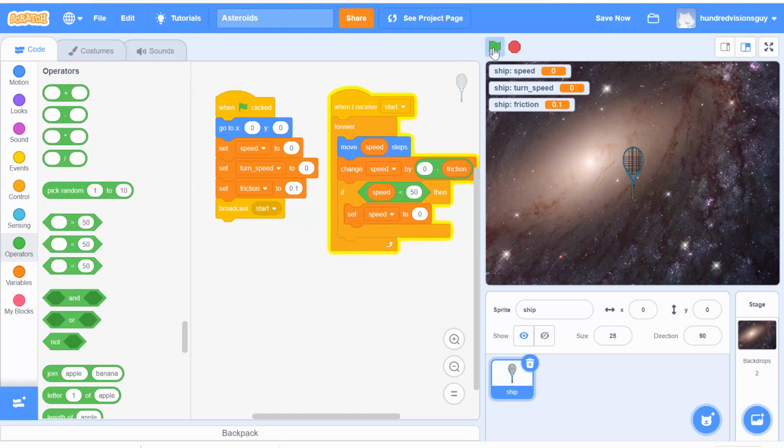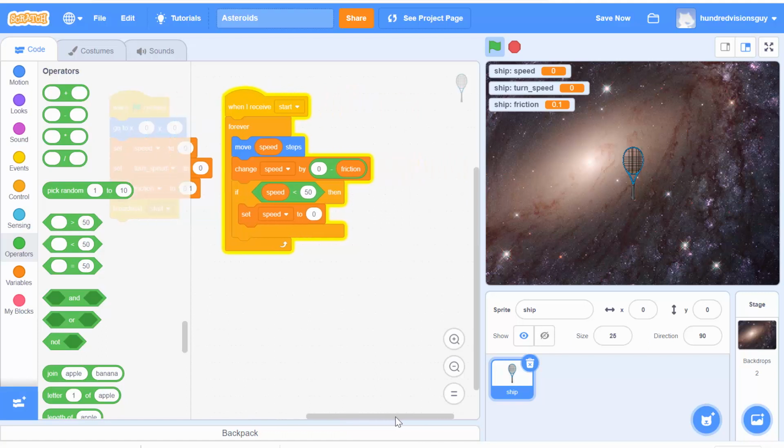So now we're going to run it. All right, there we go. Okay, so now we can't ever go less than 0. Now, I'm going to add a little comment here because I want to show you this. This is something a lot of developers do, a lot of programmers do, is they add comments. And so I'm going to add a comment. I'll just put speed cannot go below 0.